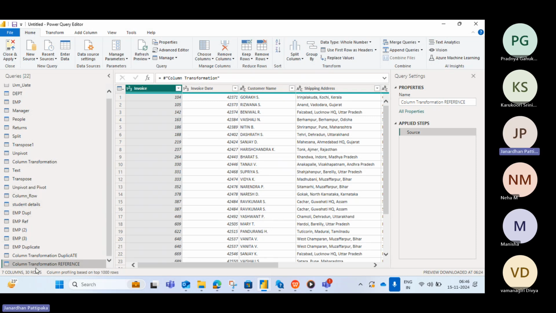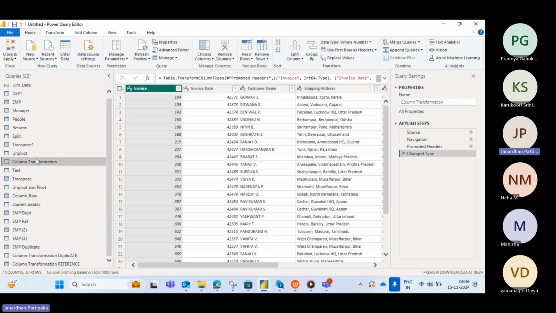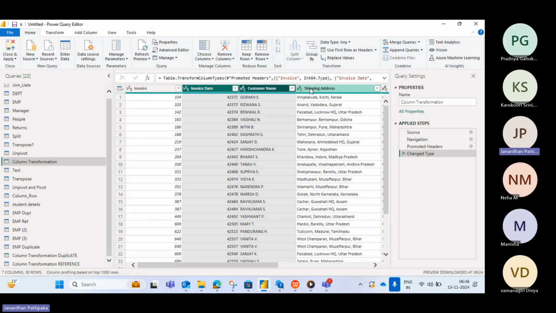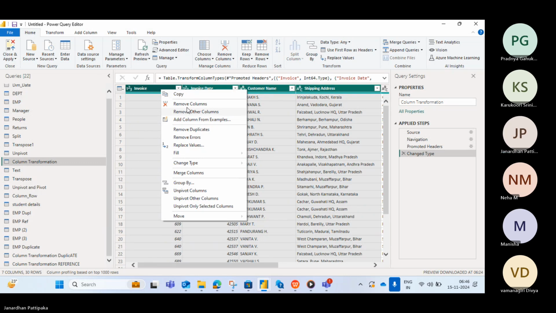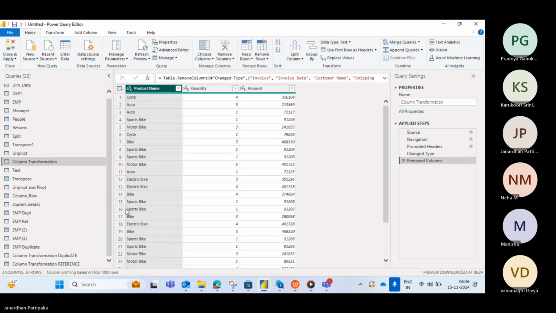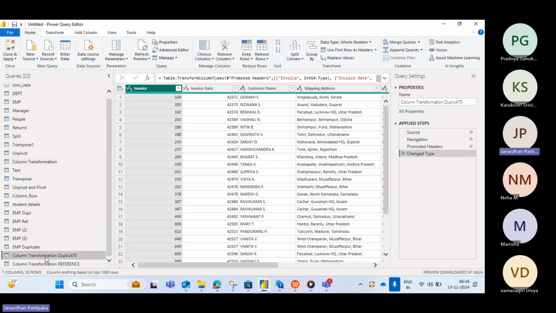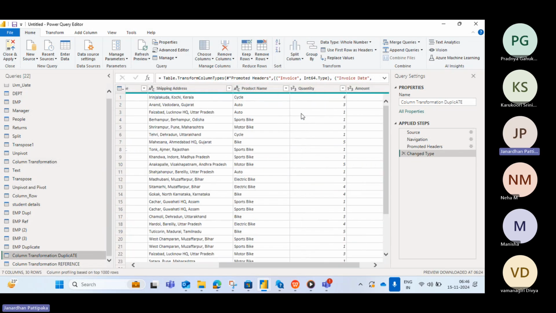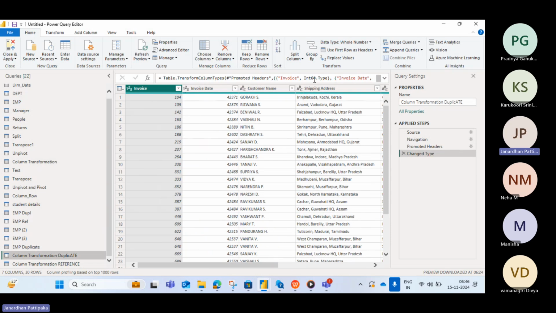Now what happens in the column transformation? If I want to make any changes over here, like we have invoice date, customer name, these are the columns we have. If I delete the first 4 columns in the column transformation, and then go to the duplicate table, the data will not be deleted there.